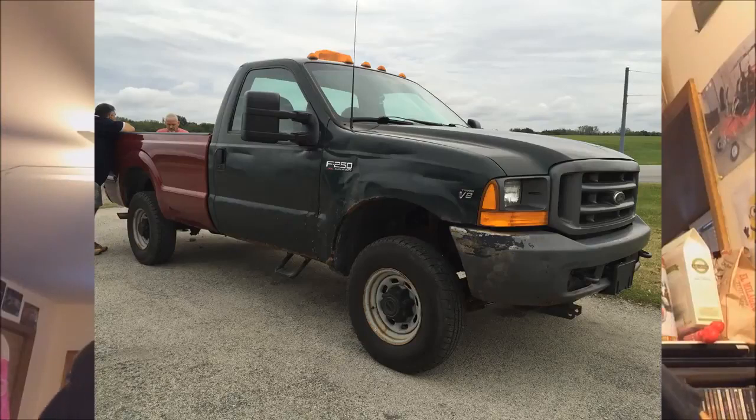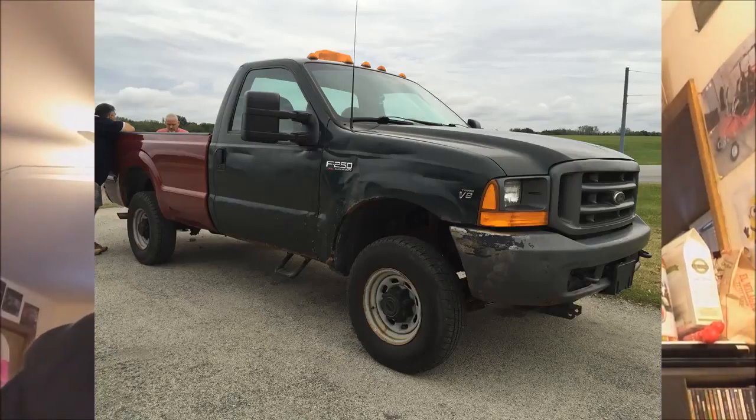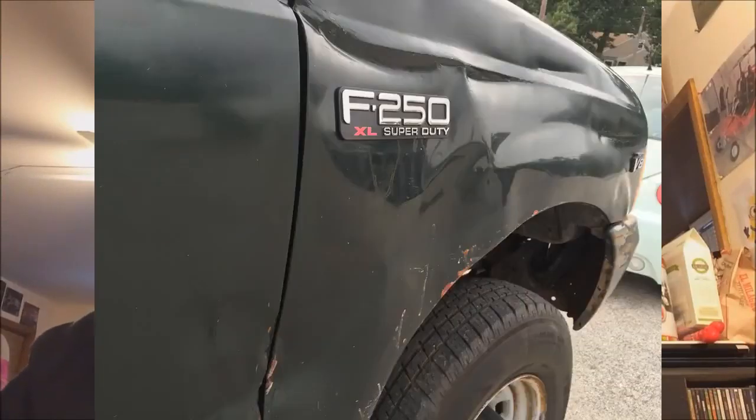We were gonna go home, take some stuff out of the truck, have it ready to bring back the next day so he could get started. When we came back the next day though, we discussed a lot of things we potentially would do on the truck — like changing the fender and the door since we'd have the paint already and he'd be set up for it. He'd gone home and thought about it, ran some numbers, and came up with a price of twenty-five hundred dollars.